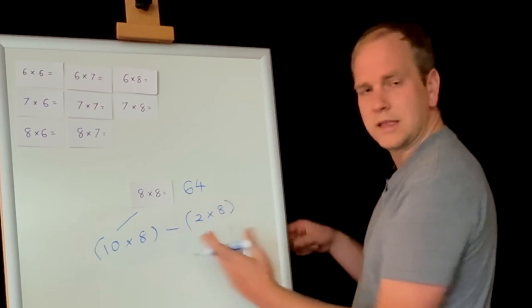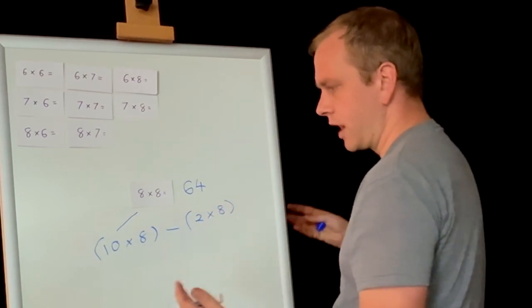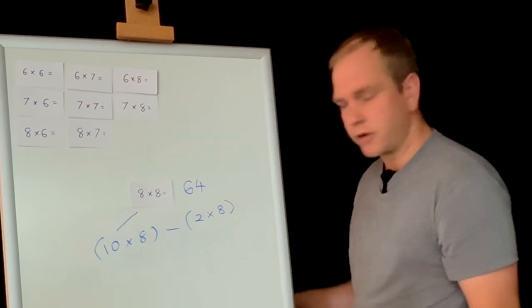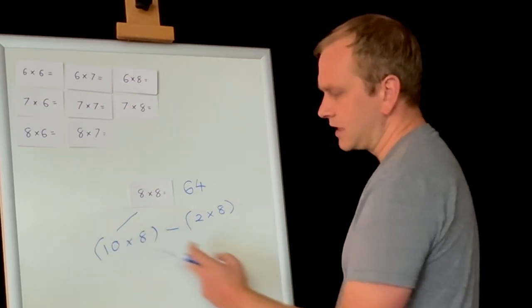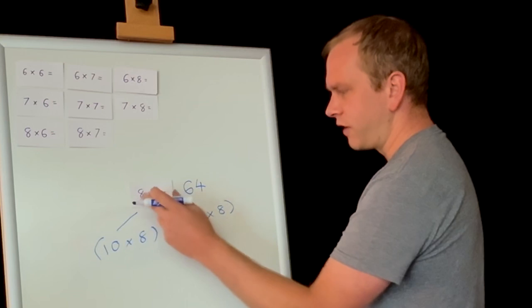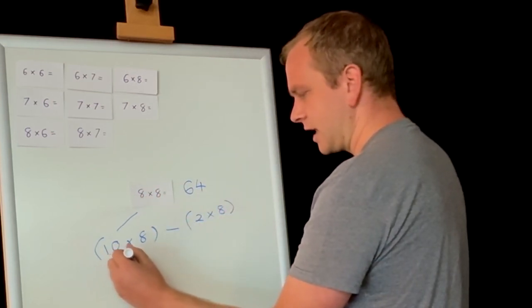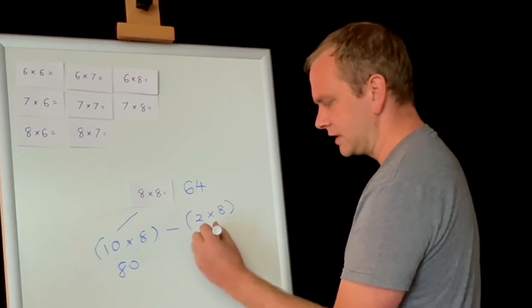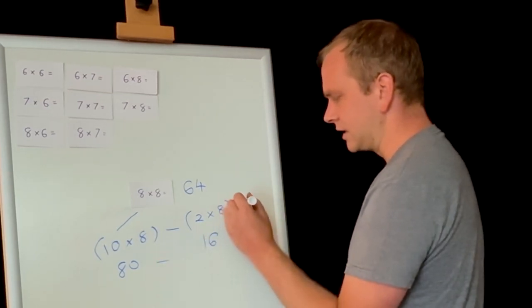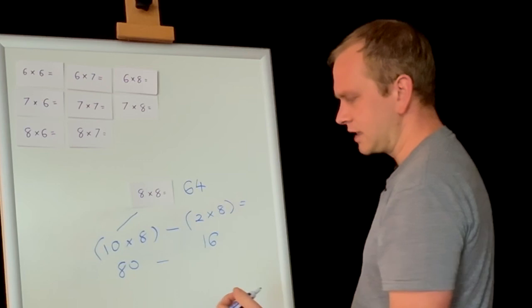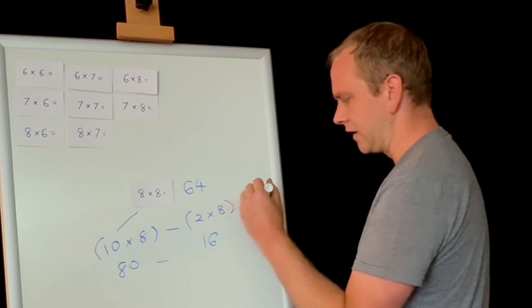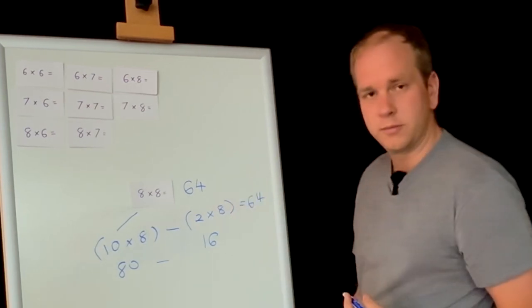So it doesn't always need to be addition to help us find the right amount of groups. In the same way we did for the times 9, where we were timesing by 10 and taking away 1 group, to find 8, we can times by 10 and take away 2 groups. So 10 times 8 is 80, 2 times 8 is 16, and now 80 take 16, take 10 is 70, take 6 more is going to get us to 64 as well.